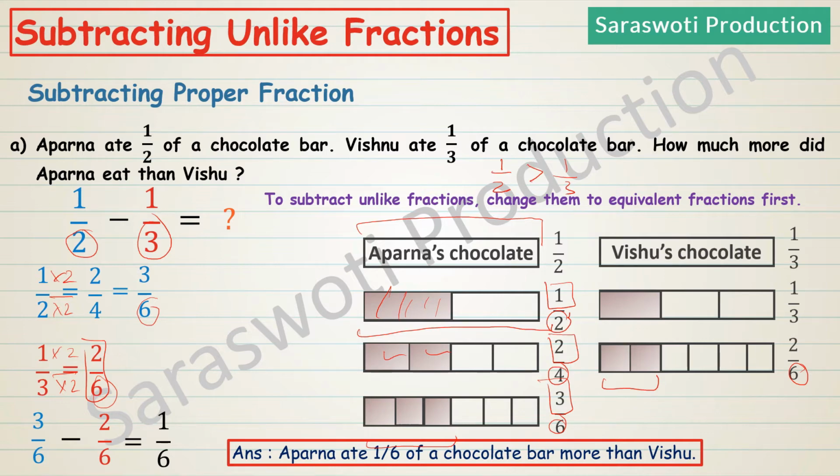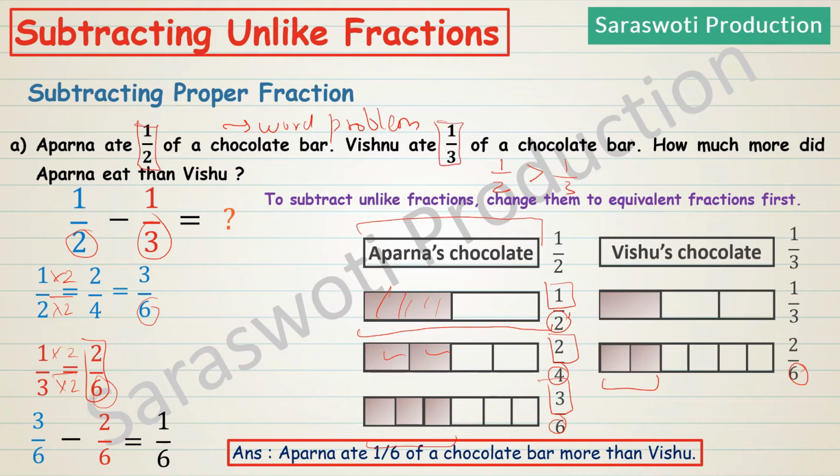Hope this question is clear for you. And this kind of question is called a word problem. So how do you solve a word problem then? Number one step, read the question and understand what they want and what numerical values they have given. They have given 1/2 and 1/3.